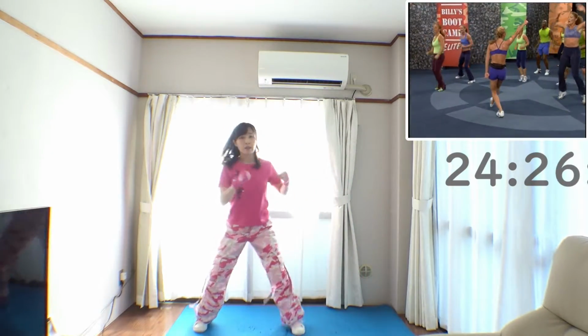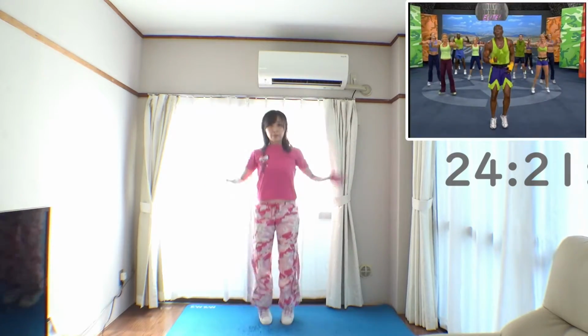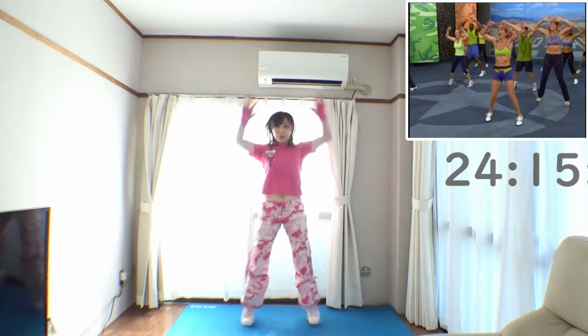Punch. And jumping jack. Let's go. Keep your body moving. Keep your body moving. Count it. How you feel, girlfriend? All right. How you feel at home?